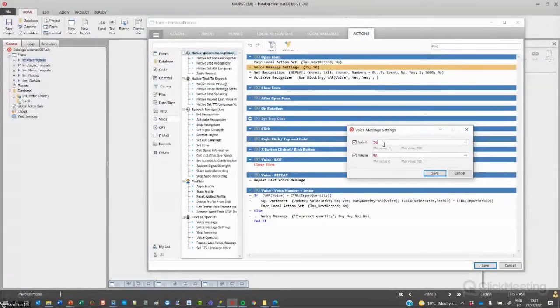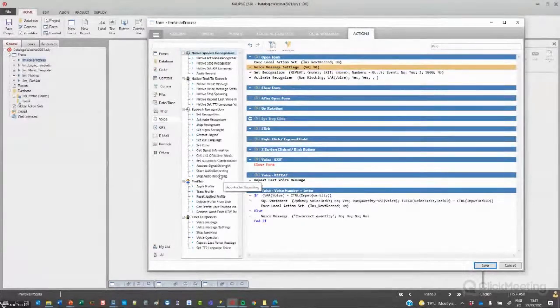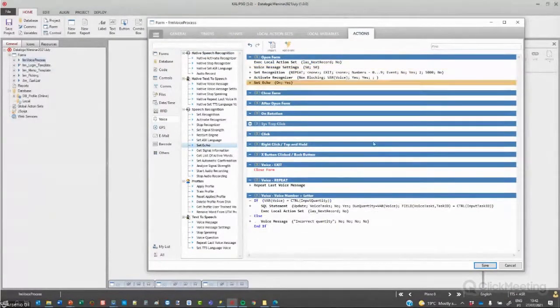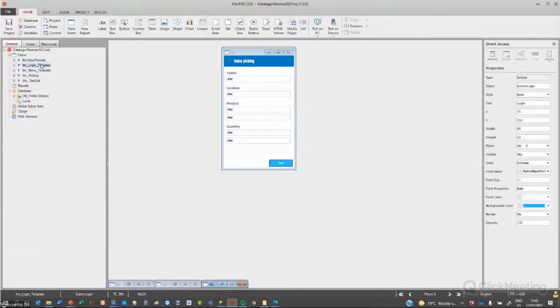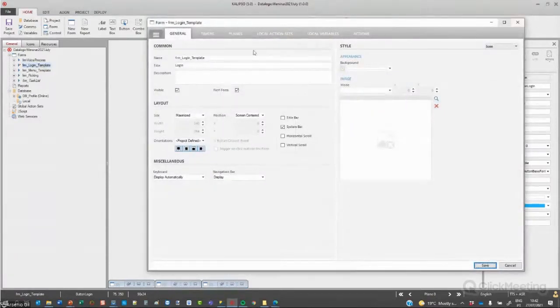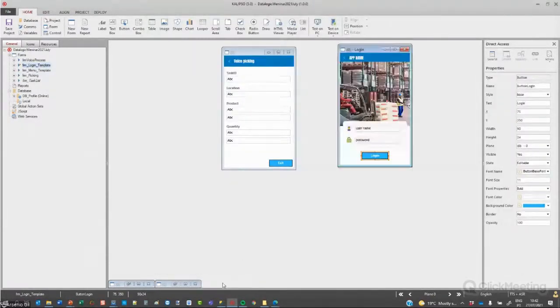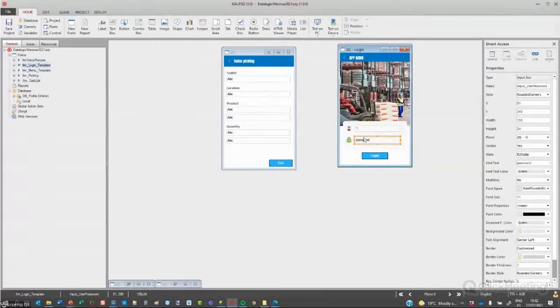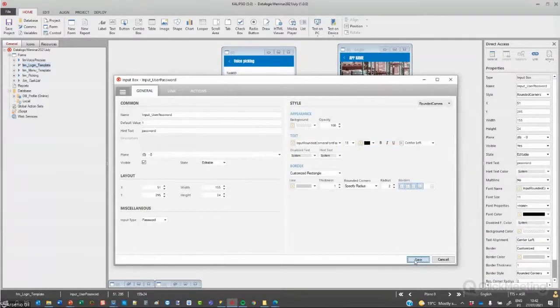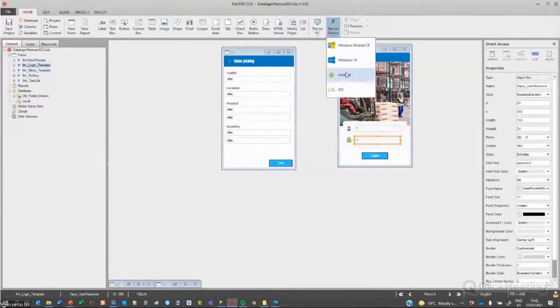Let's put here 50. Also, you can activate something like set echo, in order to have feedback. You can put on or off. Let's put on again, test on device. Let's change this here. I don't want to keep putting the password every time, so I put here a default value, one. Like that, I don't need to type the username and password.